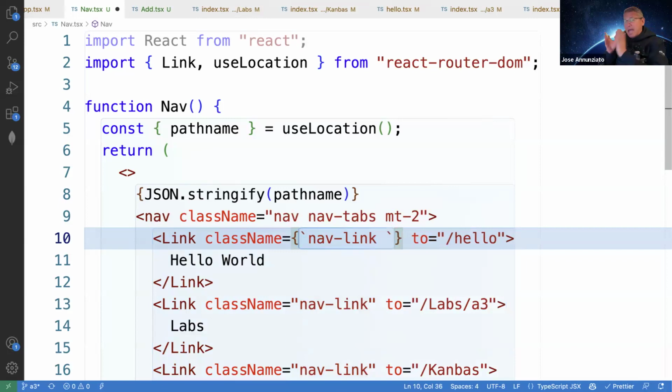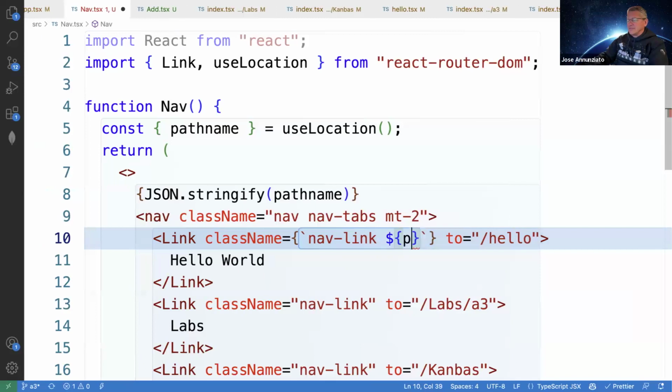It says I want to be active only if the path name contains the keyword hello, meaning I can say path name. I can make it an expression here.